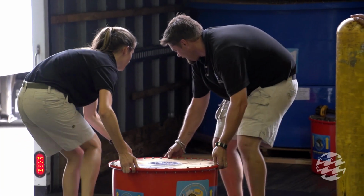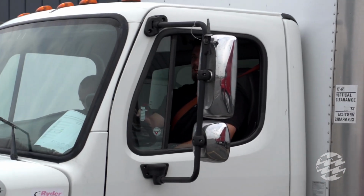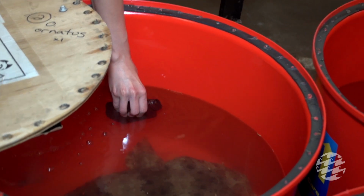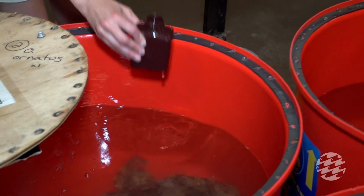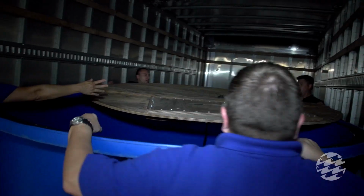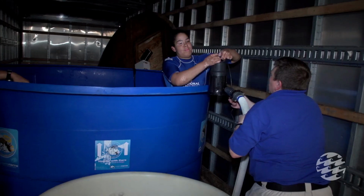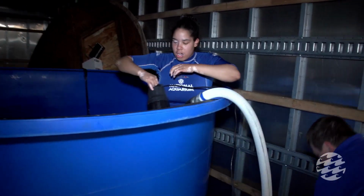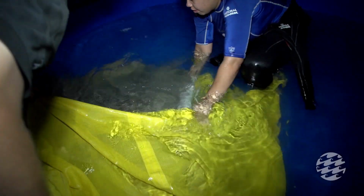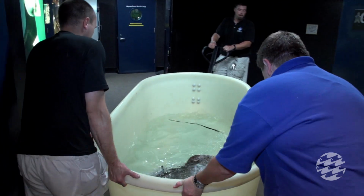Every animal has arrived alive and healthy from Australia in this process. We open them up, we immediately take a water sample that we can send to our water quality lab just to have a history of what happened in the transport. But then immediately we have a receiving team here, and one of our aquarists leads that procedure of acclimating the animals to the respective tank that they're going to be kept in. We go nice and slow and try and match their water to the tank water as close as we can before we introduce them to their quarantine tank.